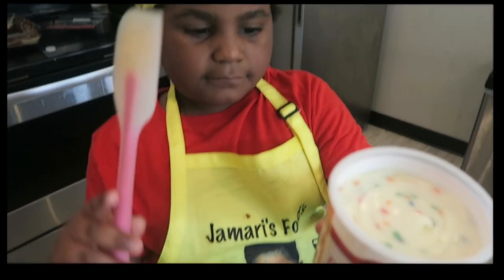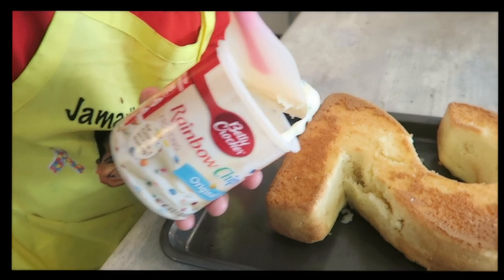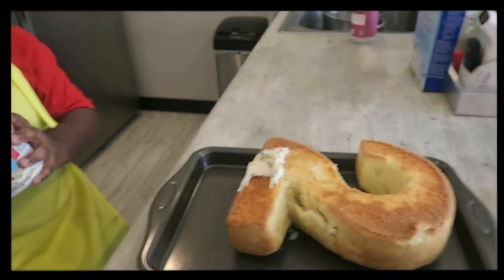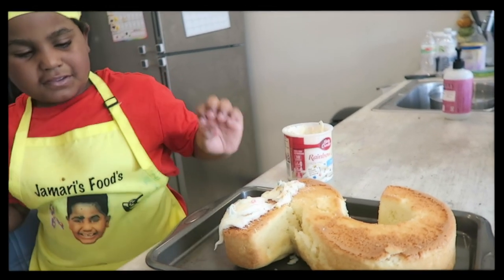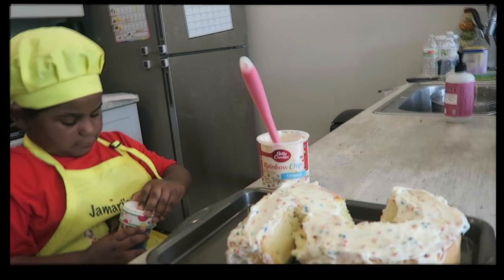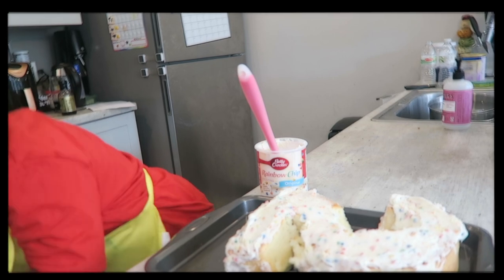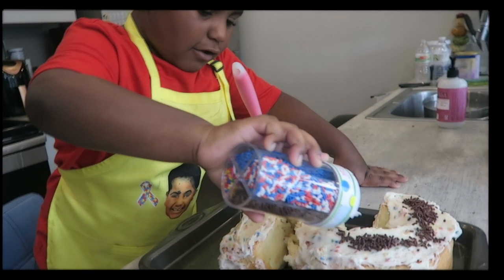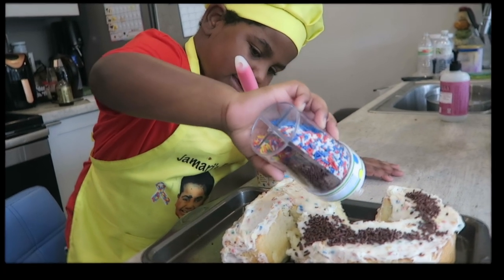Look at the frosting. It's so cool, huh? Girl, make sure you do that too. Ready, kids? Let's start with the top. Go around we go. Hey. Hey. Keep going.